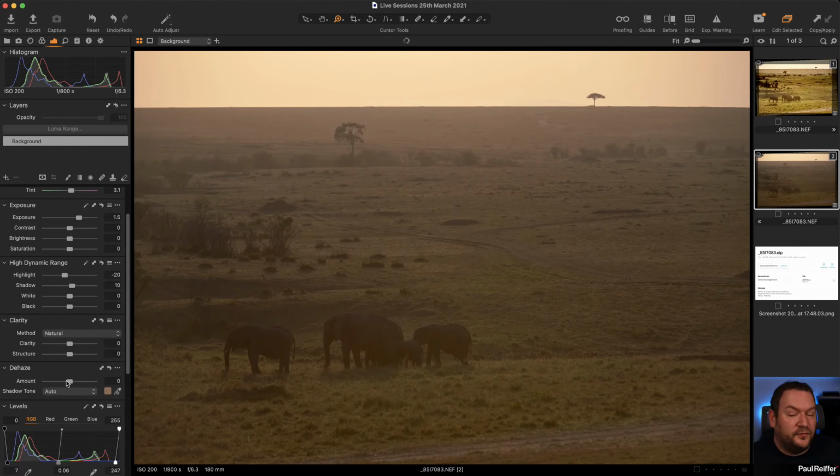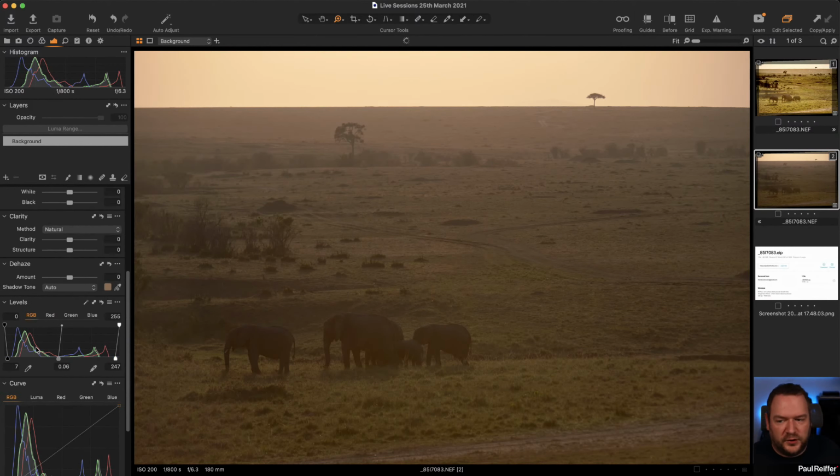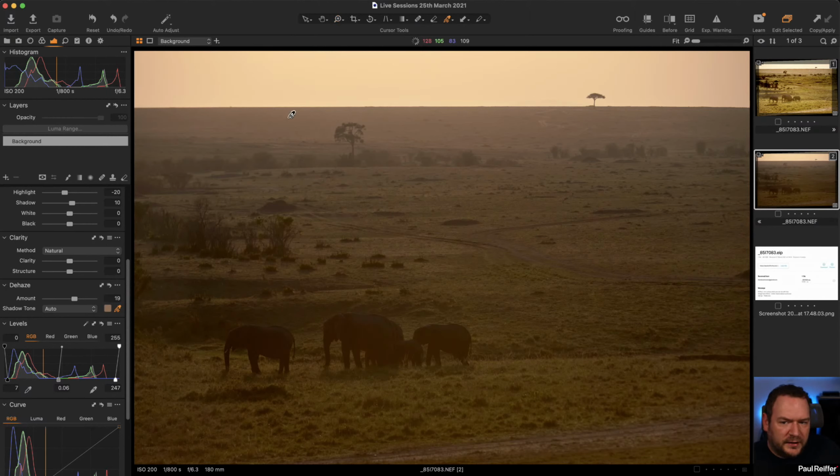Then we do have our fun tool. Those in version 20 won't have this. Those in version 21 will, whether you thought it was a good idea or not. That's your choice. You can do your dehazing through curves and through clarity and so on, or we can give our dehaze tool a little bit of a try and see what it can do. It's not done badly. I'm going to choose a slightly different haze color, maybe out here, and see what we get.